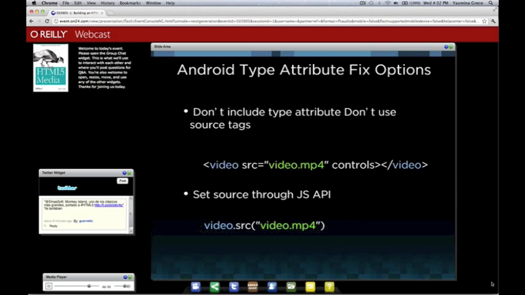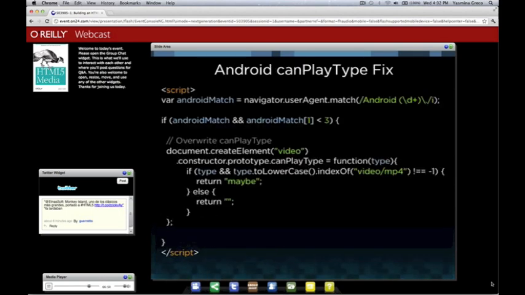Okay, so the last one is the canPlayType fix, which is a big, ugly snippet, so definitely just a copy and paste. But essentially what it's doing is trying to match if the device is an Android, and if so, it's going to override the native function.